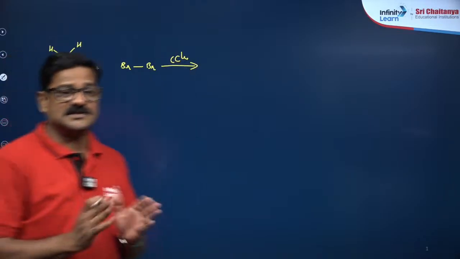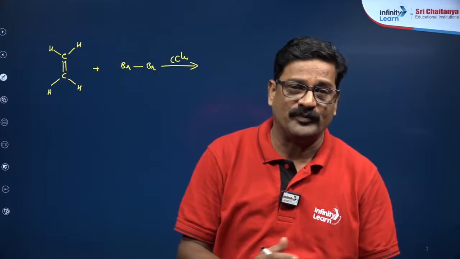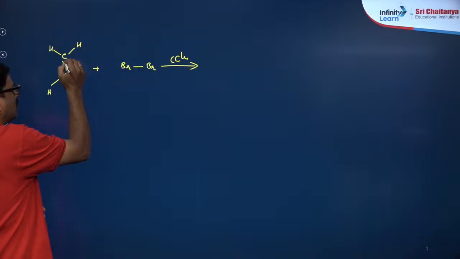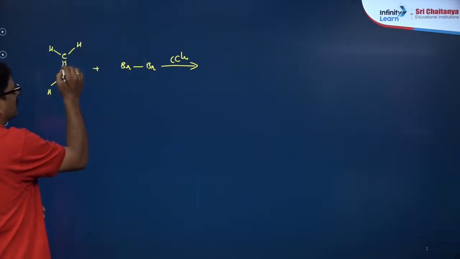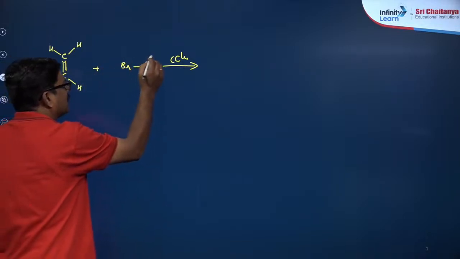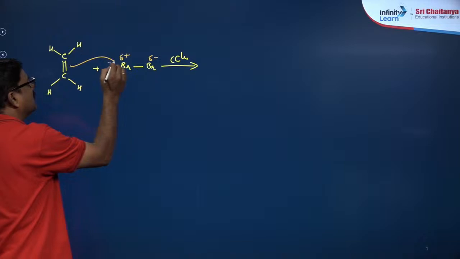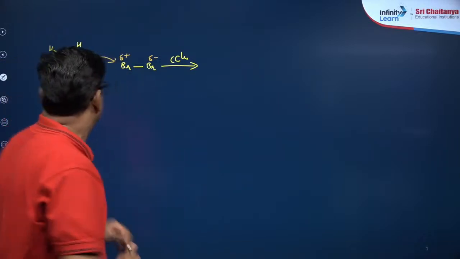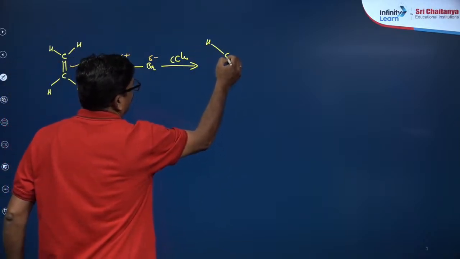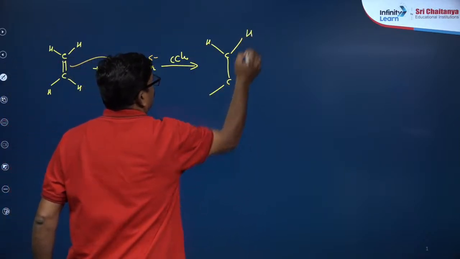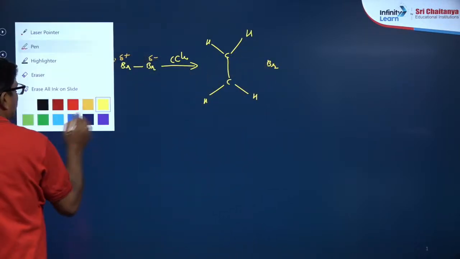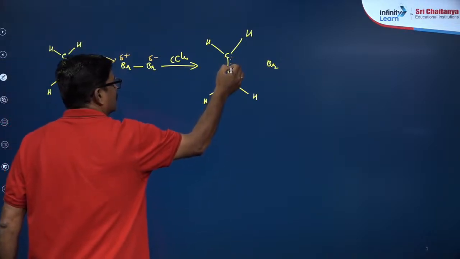What happened? Bromine is non-polar since it is Br2, but here it is a pi bond. This pi bond is weakly bonded. The moment the electron moves towards the bromine, it gets polarized like this, so that bromine attacks as Br plus. So carefully you see, it is going to form a cyclobrominium intermediate like this.